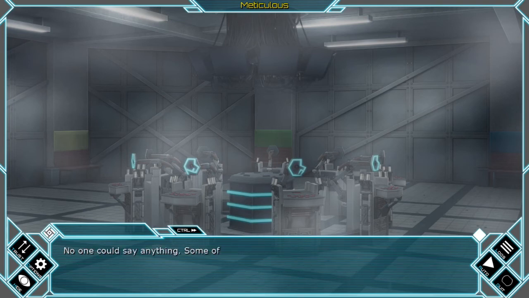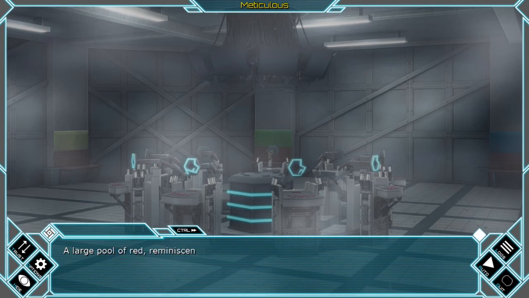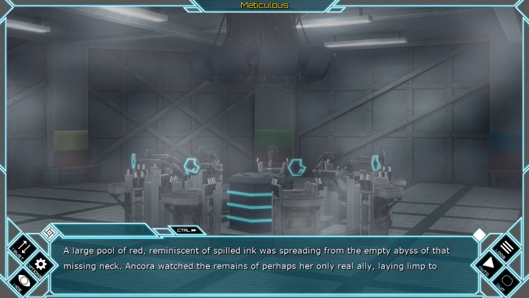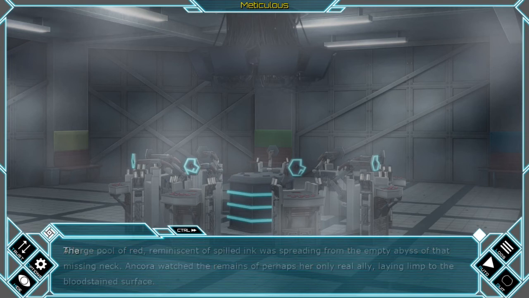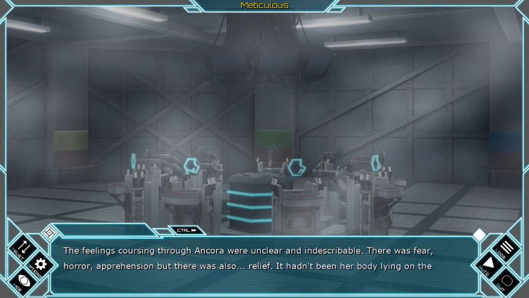No one could say anything. Some of them, like Luxuria, had to turn away in order to not witness the horrendous outcome for what it was, rather content in watching the console instead. Others, like Tristitia, stared, dumbfounded. A large pool of red, reminiscent of spilled ink, was spreading from the empty abyss of that missing neck. And Cora watched the remains of perhaps her only real ally, laying limp on the blood-stained surface. Feelings coursing through Cora were unclear and indescribable. There was fear, horror, apprehension, but there was also relief. Hadn't been her body lying on the ground. Everyone else most likely felt much of the same.